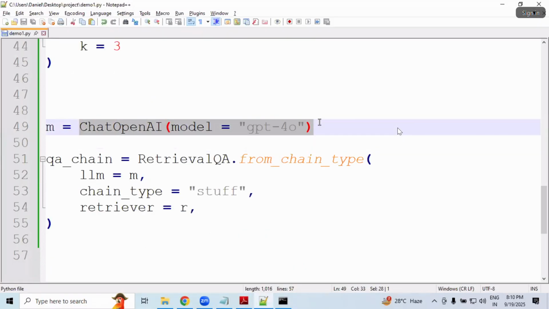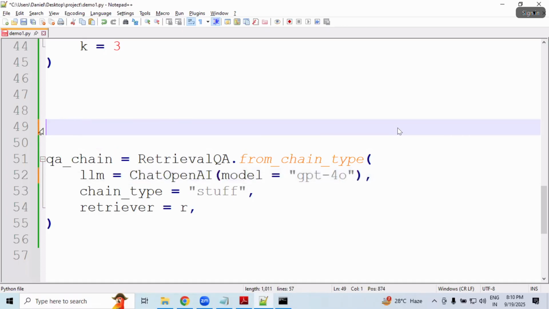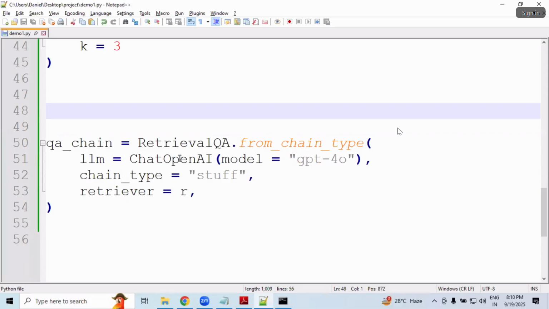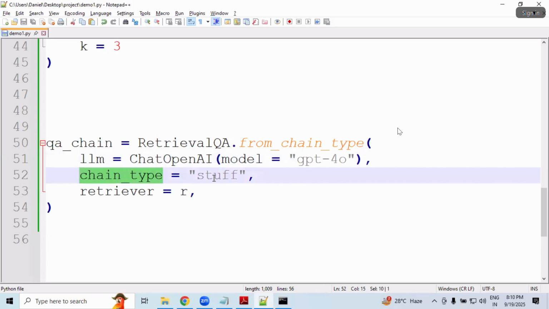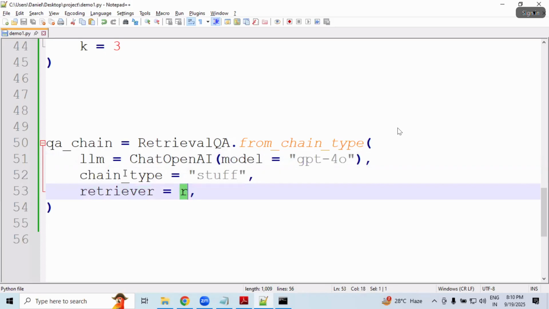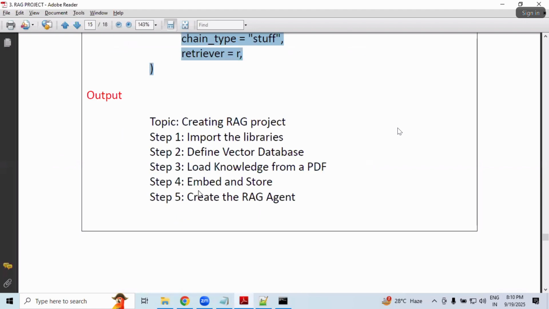Anyway, Daniel, here I would like to add the same thing. Indirectly, the moment you are creating the object for this, you are telling you're planning to access the OpenAI model actually. What is the model name? GPT-4o. Good. Chain type, one keyword argument you need to provide. Retriever equals to what exactly, sir? This you need to walk through once. Fine. What is the next step, Sarji?